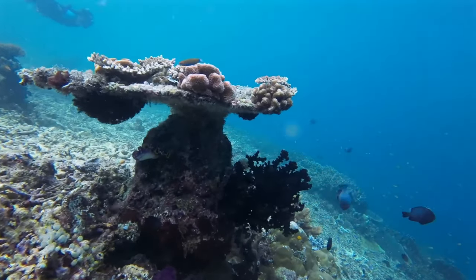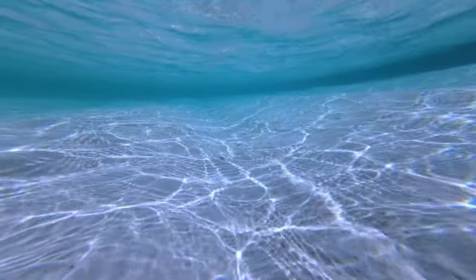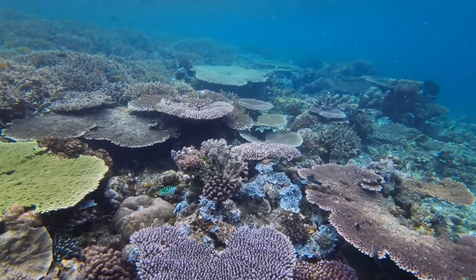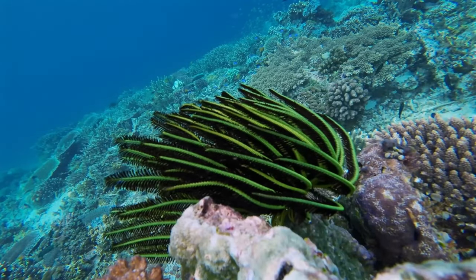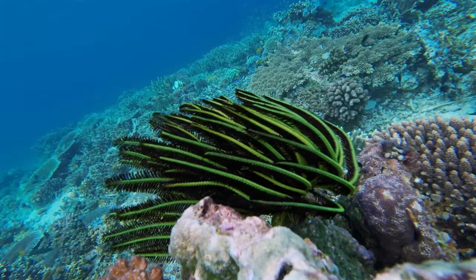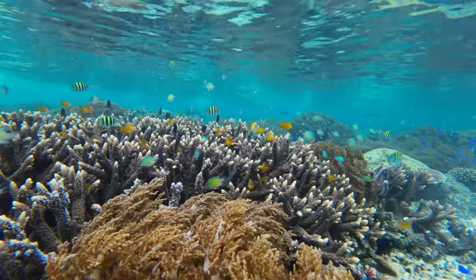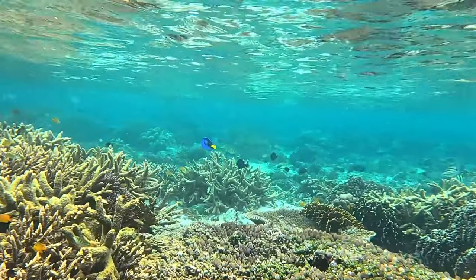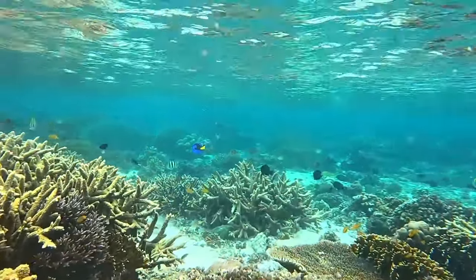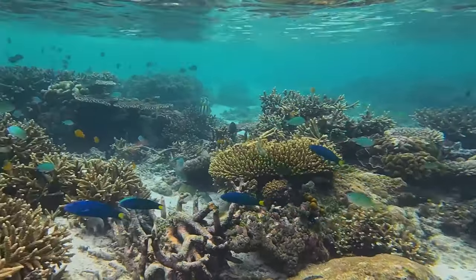But there are several locations, meaning there are locations near the shoal, there are locations at the corner of the island, and each time we swam into a new spot. Sometimes the current is so strong that you need to drift with the dinghy so you don't have to paddle back to it, and in general there is always an enormous amount of fish, so it's just incredible. If you like snorkeling in shallow water, you can stand waist deep and see everything, or dive to 30 meters with tanks if that's the kind of diving you enjoy.